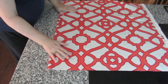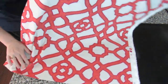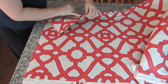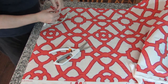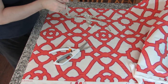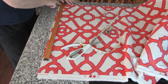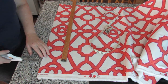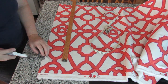I've folded the fabric widthways because this is going to be on the front border. I will cut this the same way as I've just cut the other one. Put that there like that. Now I was very careful to get all of the fold through the centre here. The width was 47.25, so I want 48.25 at least, which makes this, if I fold it, 24.25, running this along this folded edge, and again I'm going to cut up, moving the ruler up as I go. I would actually still do it one side and then the other, and then the fabric will be in a straight line. It won't twist.